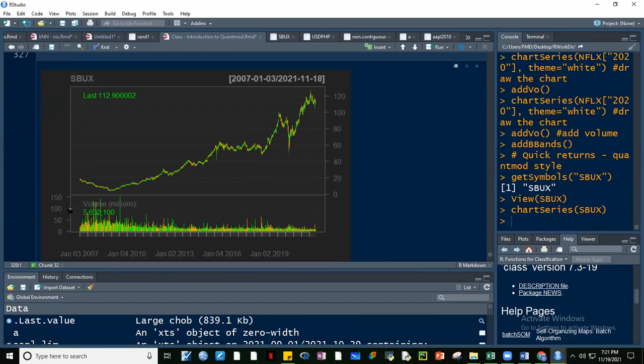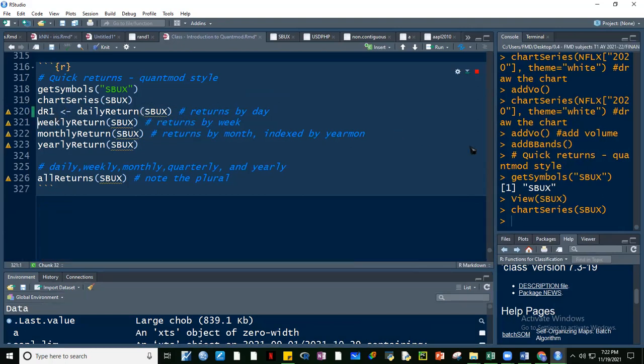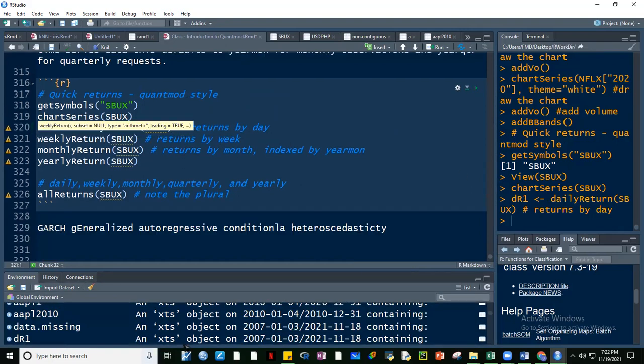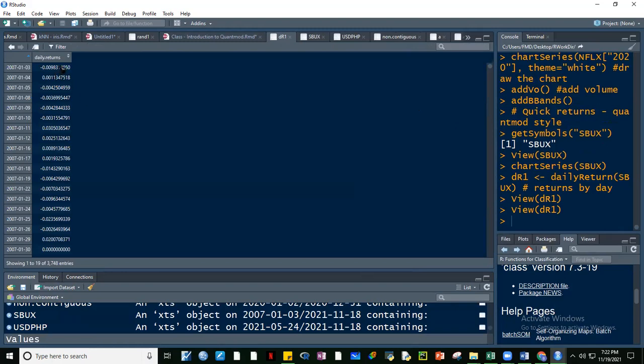But overall the trend is going up for Starbucks. And then this gives us the daily returns of Starbucks. Here we're creating an object called DR1. If we click DR1, it's the daily returns.